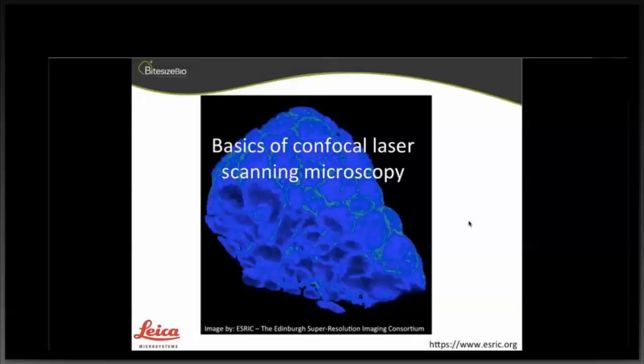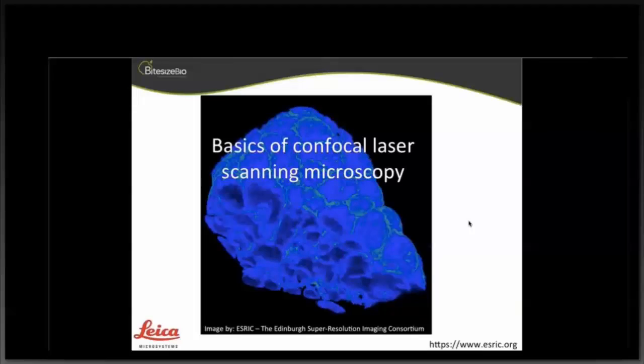How is it best to improve the resolution if you've got a live, thick sample? Are there any particular tips for improving the resolution for that? I'm not sure. It's not something that I have done a lot of with thicker samples. So again, that might be something that I can have a look into and get back to you on.